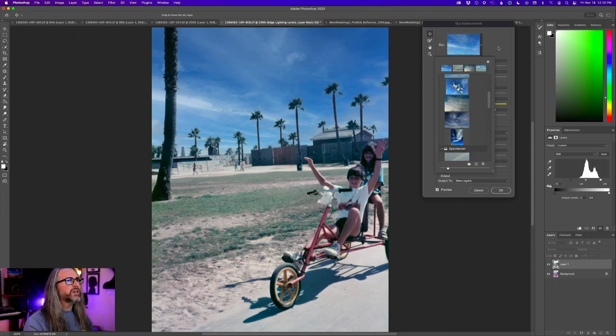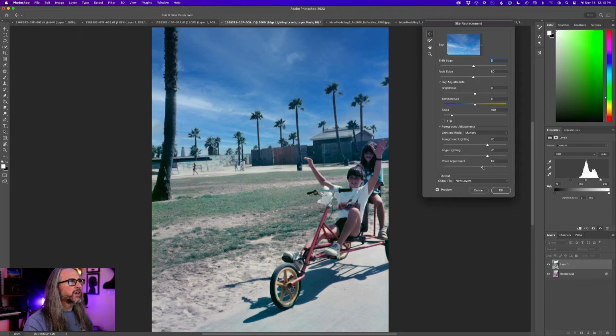Now, one of the nice features in here is that you have this color adjustment slider. What this is going to do is, if you look at the foreground ground here, it's going to reflect more of that sky light onto the ground, right? Usually this is really great if you're doing water shots, replacing sky, taking their horizon, something like that.